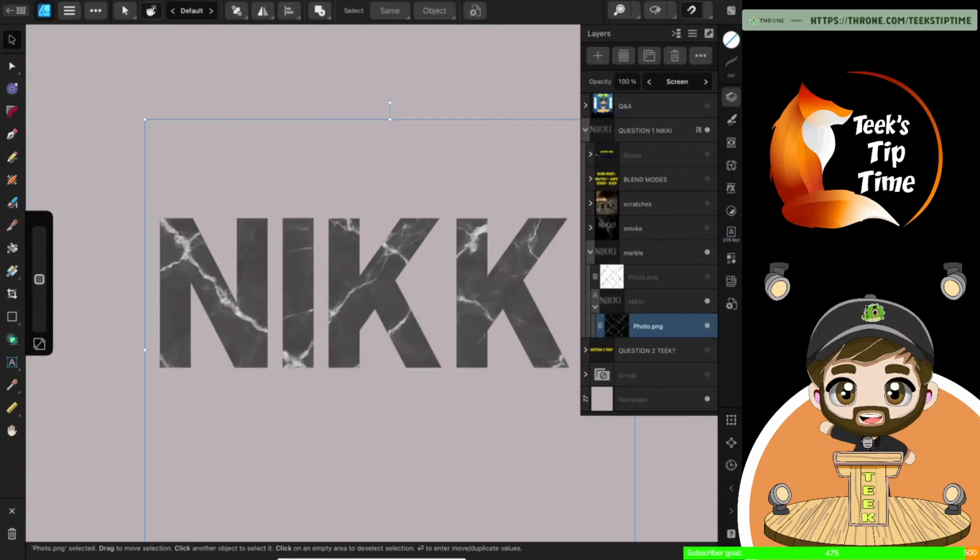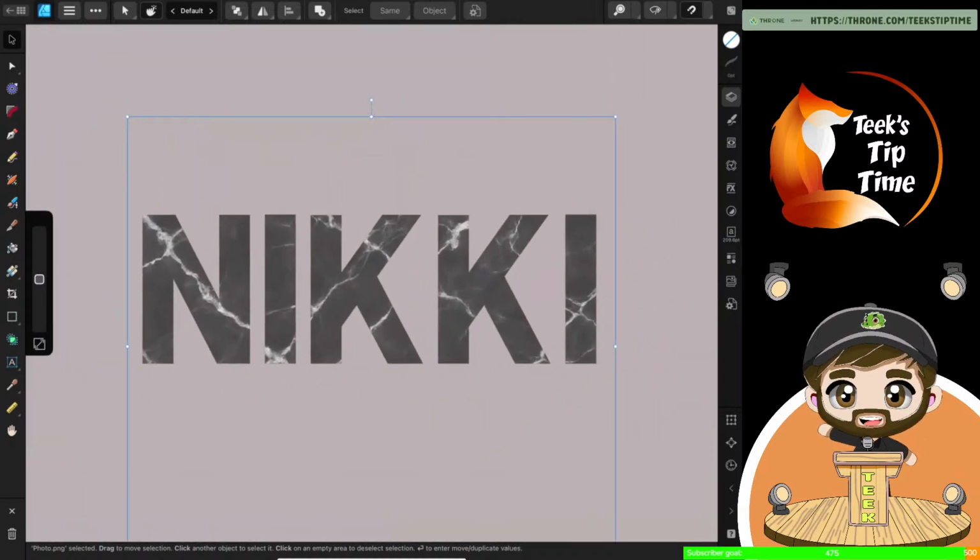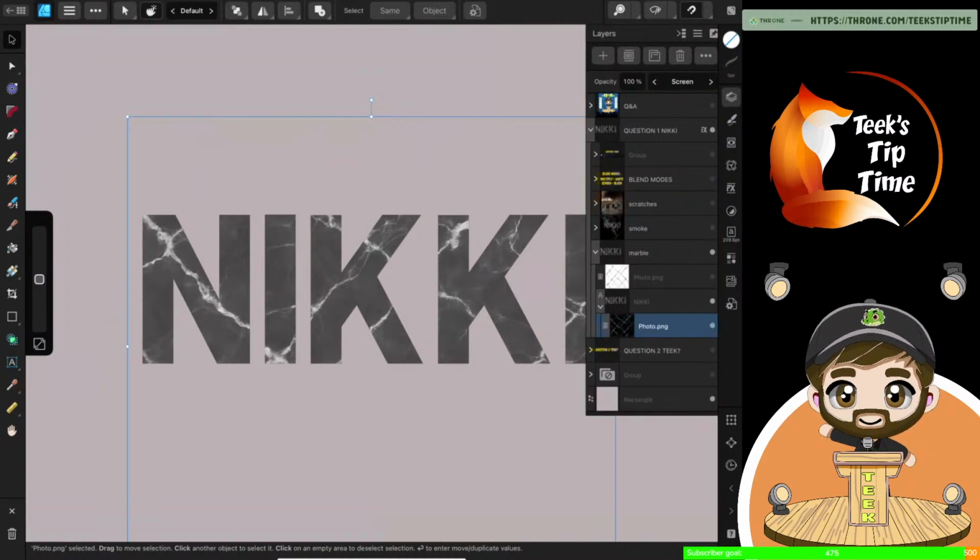Screen. And that actually looks more like marble than the other one. See what I mean? Wow. Love the marble. Yeah. Oh, I really like that. This is a vector. Very cool. So yeah, it does look really cool, that one. So that is hopefully the answer to your questions.